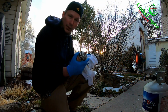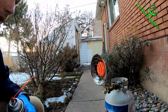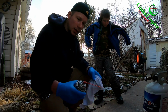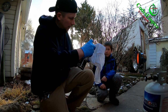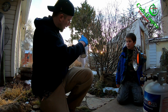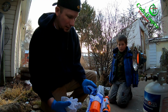Okay guys, so we're outside. We got our brake cleaner. You can see we've got our heater. Let me show you. Just a propane heater, nothing too fancy. But that way it'll allow us to heat treat each layer real quick. But we're going to do light layers. Just quick, remember, flammable. This stuff is very flammable. That's heat, so be careful. Just getting this wet real quick. So it's very wet. You can smell it, really smelly.